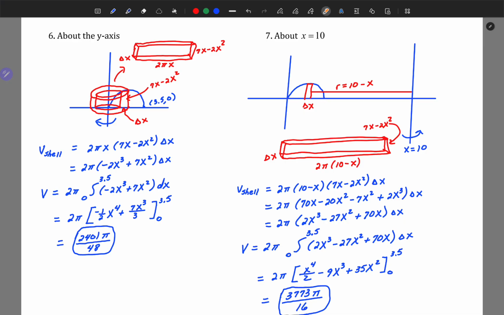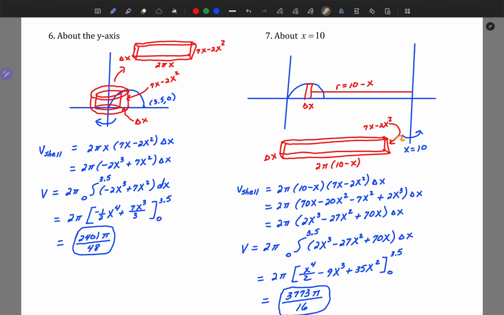So you could say, well, then your radius is going to be 10 minus x. The longest the radius would ever be is 10. That's when x is 0. The shortest the radius would ever be would be 6.5, and that's when x is at 3.5. So I can say, yeah, 10 minus x is going to account for all radial lengths throughout this problem. That's the only thing that changes from 6 to 7.